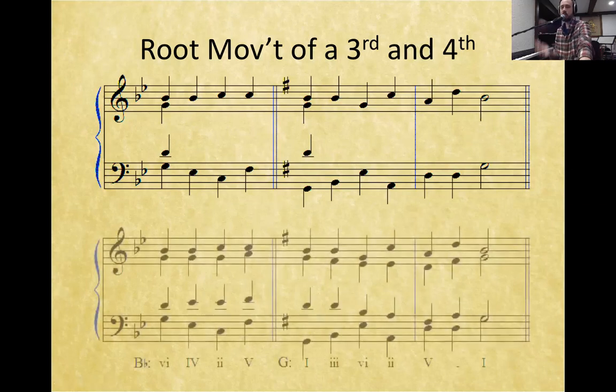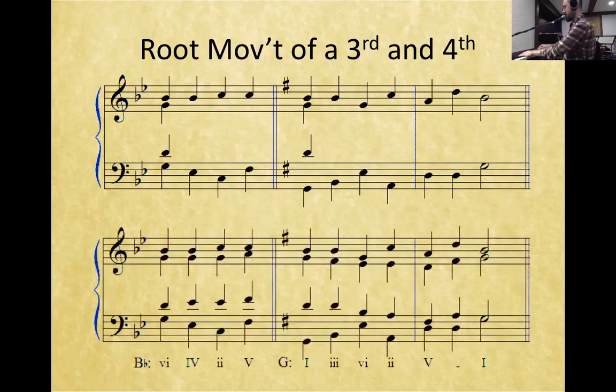So if we looked at a fully fleshed out version of this here, first one's in B flat, starts on a 6 chord, so we go from 6 to 4 to 2, and then here's a 5 chord, and presumably we'd go to a 1 chord after that. And you can see, because the root movement is by a third, the part writing here is to stay on those common tones, have the tenors go up by step to double the root.